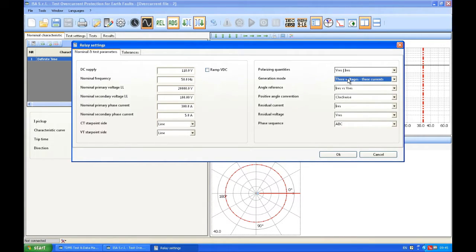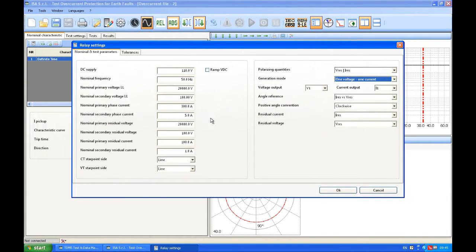You see that if I say 3 voltages and 3 currents, I'm just having this part of the screen, so I have to say what is my VT ratio and what is my CT ratio. But if I have 1 voltage, 1 current, meaning if I'm using open delta and core balanced, then these values here are valid. The program doesn't even look at these values here. And here I would write what is my core balance CT ratio. Start point side, of course, very important for directional, towards busbar or towards the line, or towards the protected object. In this case, line is the protected object.